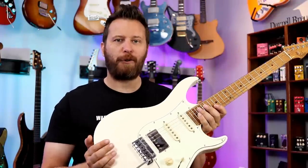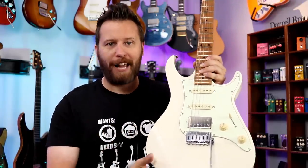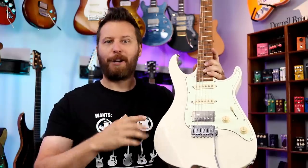So today we're checking out a Vola. Now, Vola guitars are made in Japan and they generally manufacture Super Strat type guitars, although this model has some really traditional elements to it. This is the Oz. We're going to break it down and show you guys everything about this guitar.